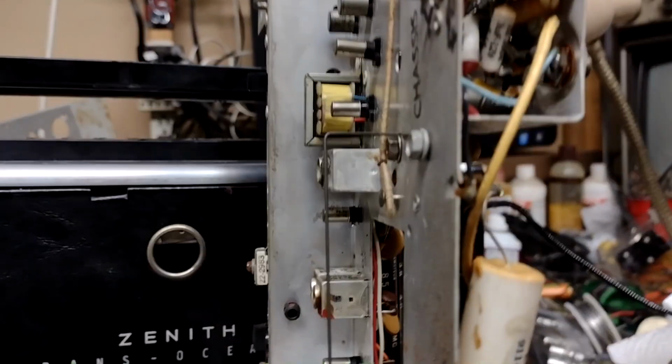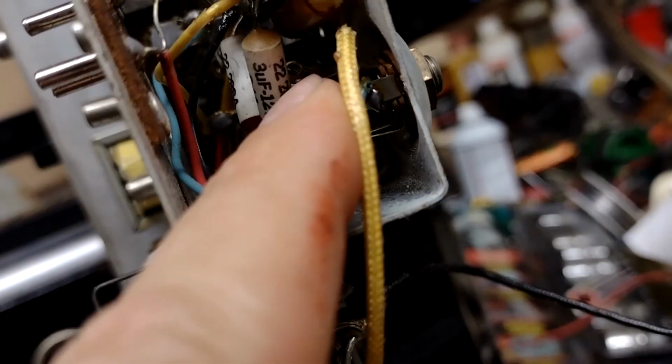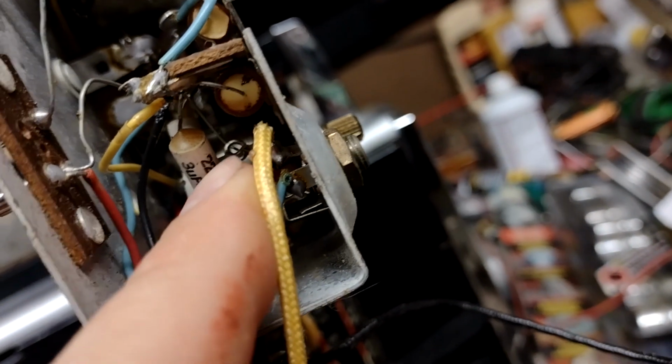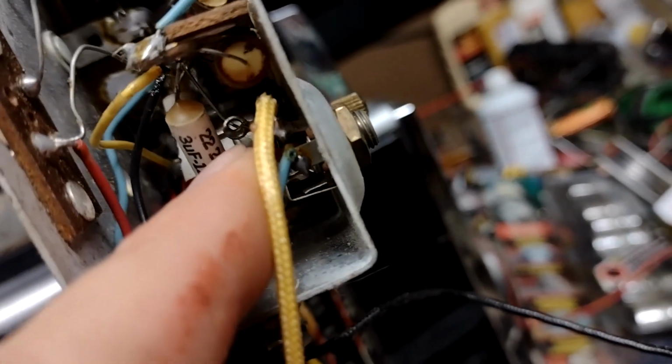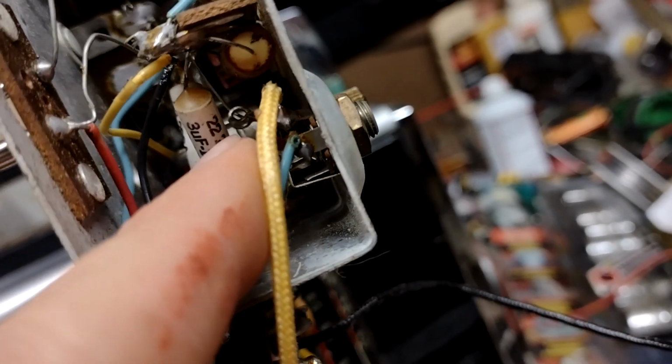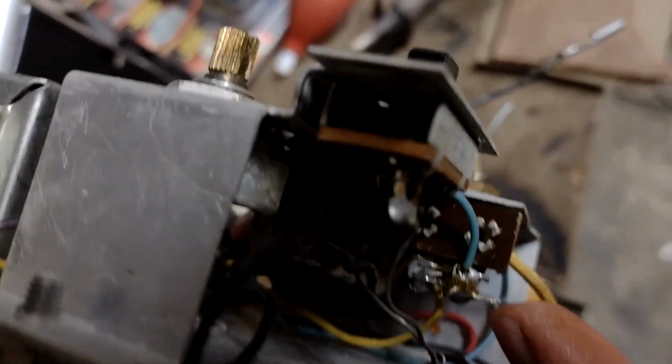I was expecting the ground terminal of the volume pot, which is... Boy, this phone doesn't have a... Yeah, you can see it right in there. Despite the fact that it doesn't look soldered, it actually does seem to be soldered based on a mechanical wiggle test. Then I found someone crudely wrapped these two terminals together.